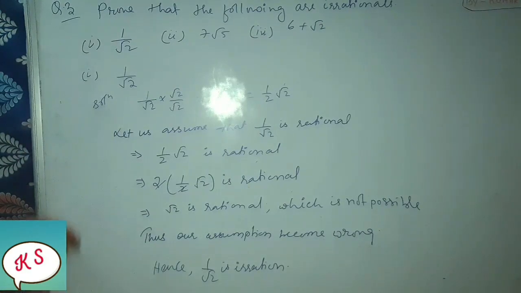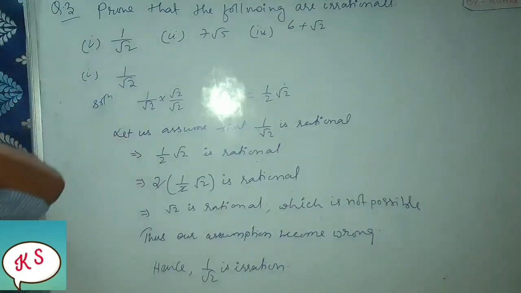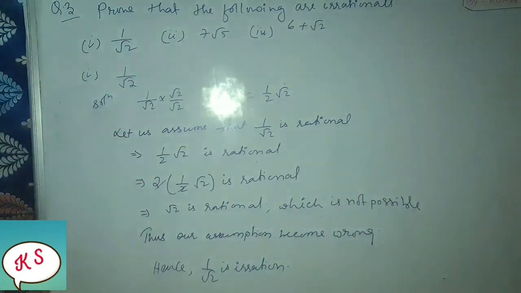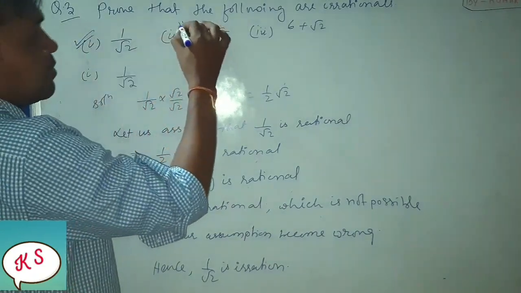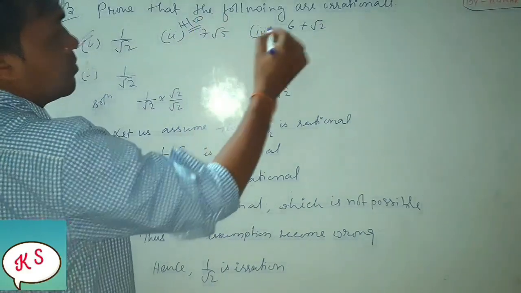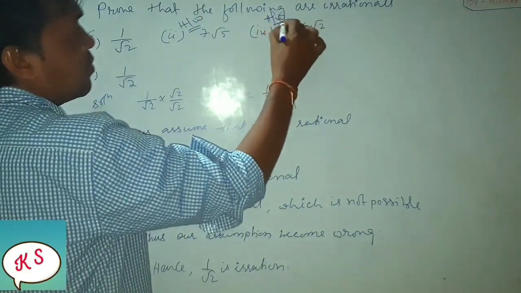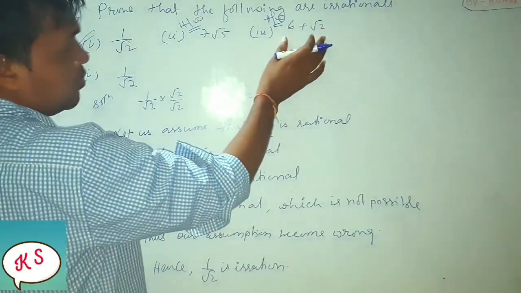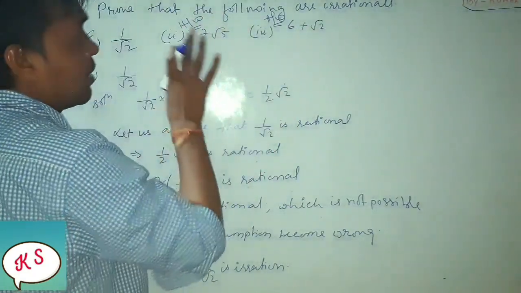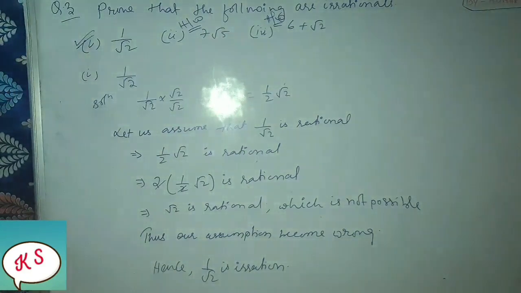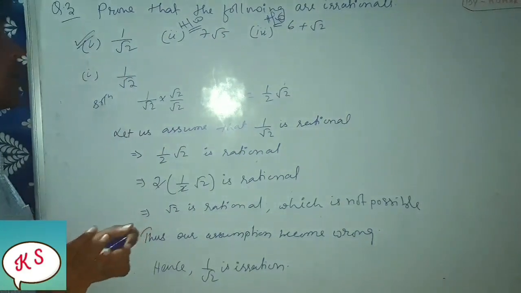Okay students, now we are doing the last questions of this exercise. Question number 3, prove that the following are irrational. I'm doing question number 1, and sometimes you also need to work from home. This is your assignment, so these two you try doing. Question number 2 we did the same way, and this one as we have done question number 1. So these two will remain as your homework, and this one I will do now.